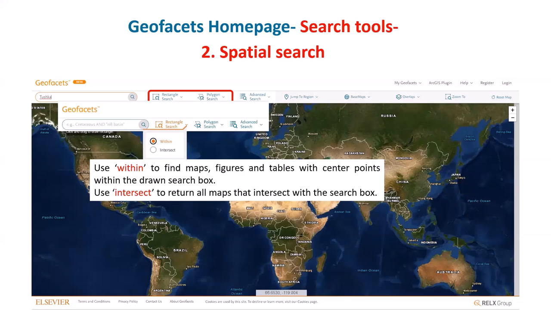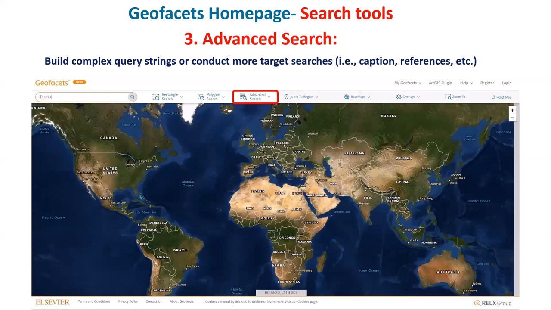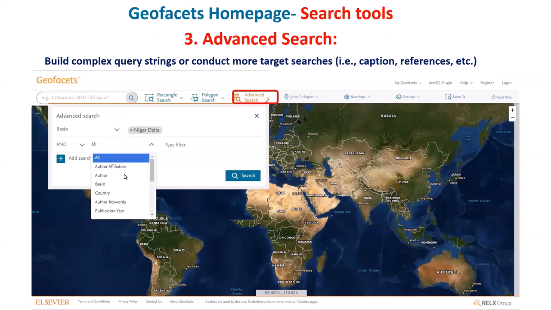The third way of search is called advanced search. In advanced search, there are many filters you can use, like for example the author affiliation, specific basins, specific country, publication. Here, many filters you can set to limit or to refine your search. You can also use more than keywords, like a Boolean query. You can use AND, OR, or NOT. So you can create a Boolean search or any query you prefer. This helps you to reduce the number of search results that you come up with. So this is advanced search. It's better to start with a simple search and then go with advanced search after that, but it's quite simple and easy to use.